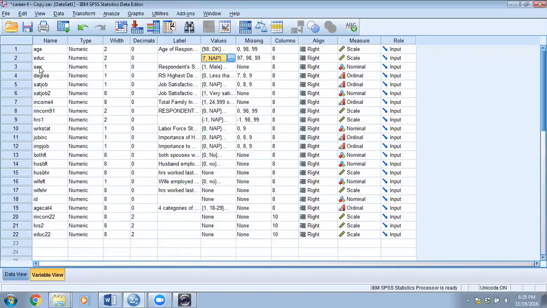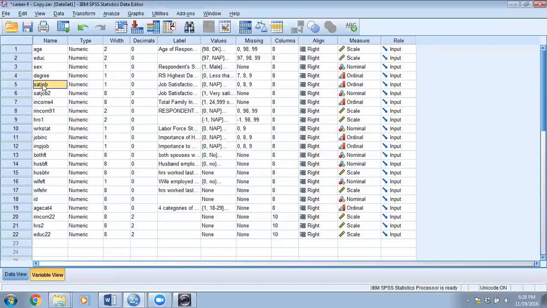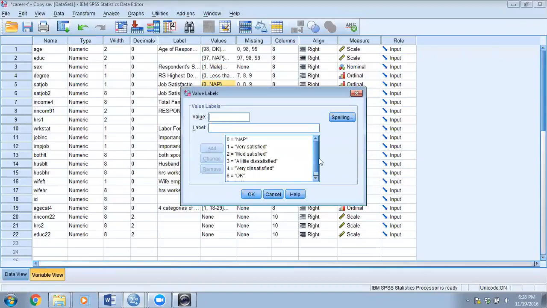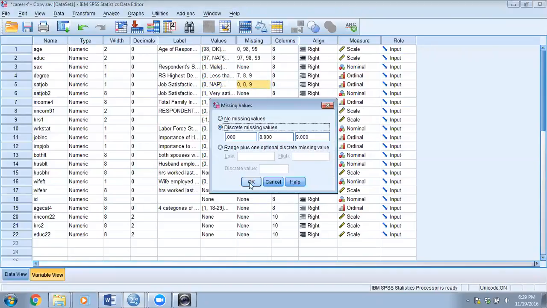The next one is sex, which is 1 is male and 2 is female here. Then we have satjob, and it has 0, 1, 2, 3, 4, 8, and 9.